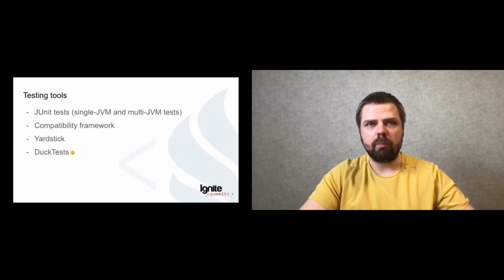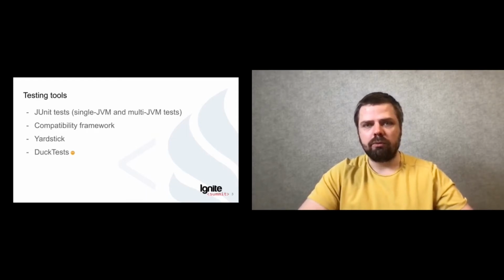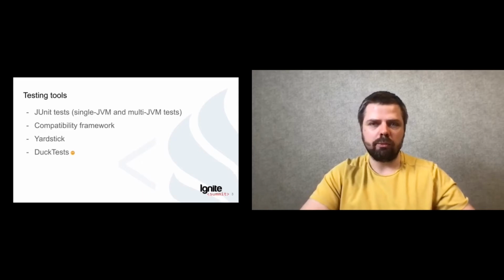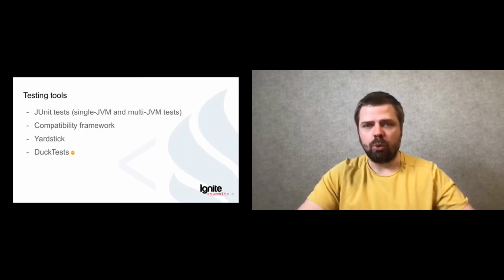We have more than 50,000 tests using the JUnit framework. We have a special self-developed framework called Compatibility, which is able to start any Ignite version. Benchmarks are written using the Yardstick framework, also self-developed. It allows us to measure the performance of various Ignite components or modules. And a brand new framework called Ducktests will be presented during the session, but a little bit later.